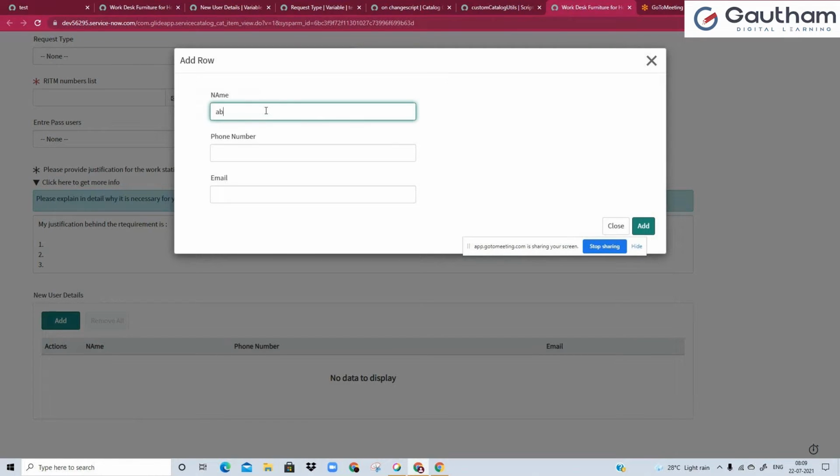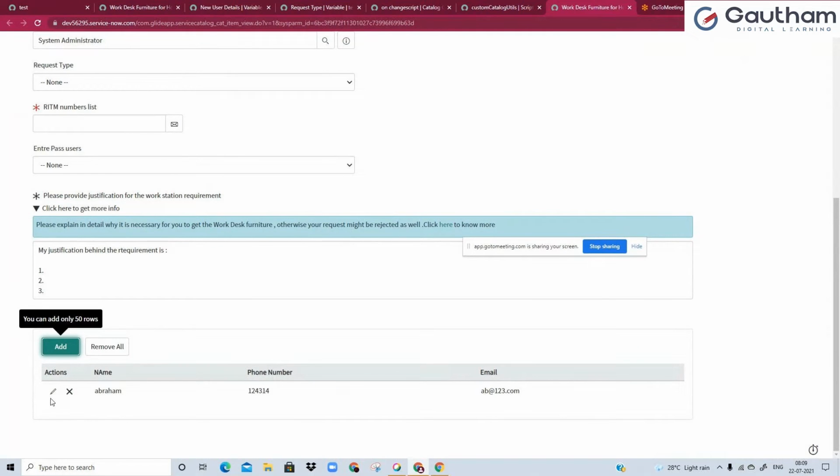For example, Abraham, mobile number, ab at 123.com, add, right? And this button you could use to edit any fields that you have incorrectly keyed in, this one to delete the row, and this one to keep adding as many rows as you can.